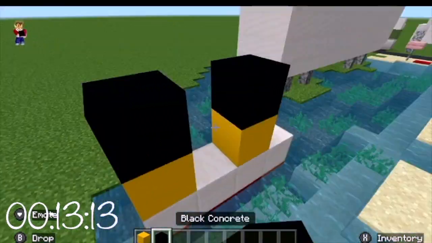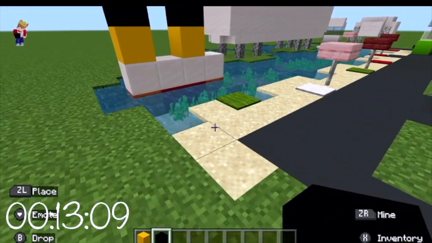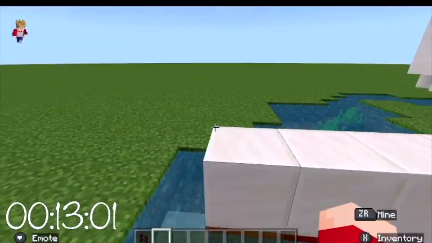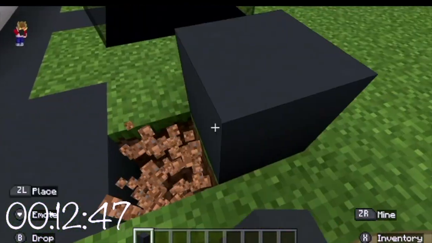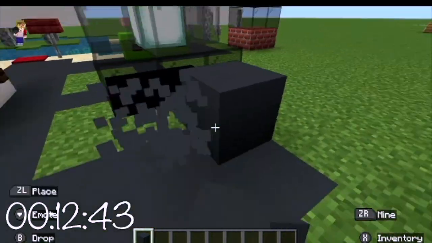And boom, it's the Titanic. I'm getting rid of that. I'm going to make it smaller. Add more roads just to make it a little bit more, you know, accessible to.